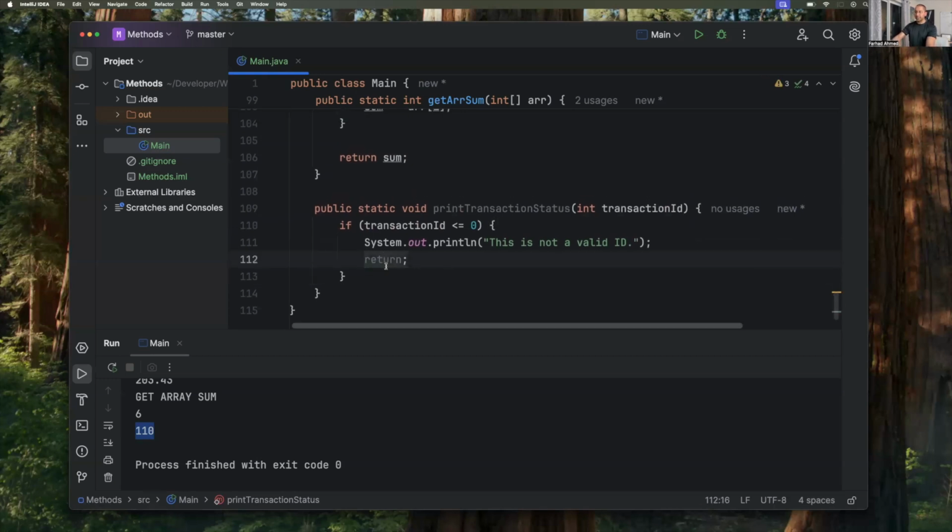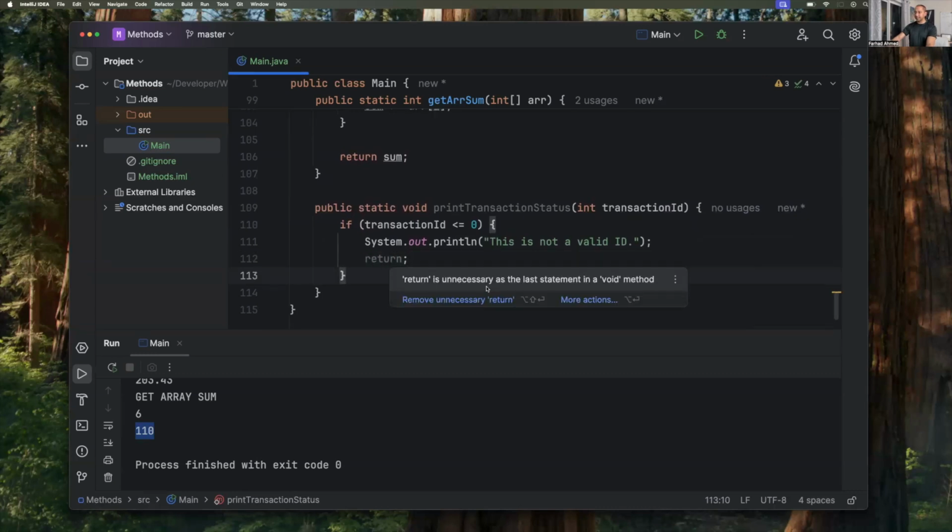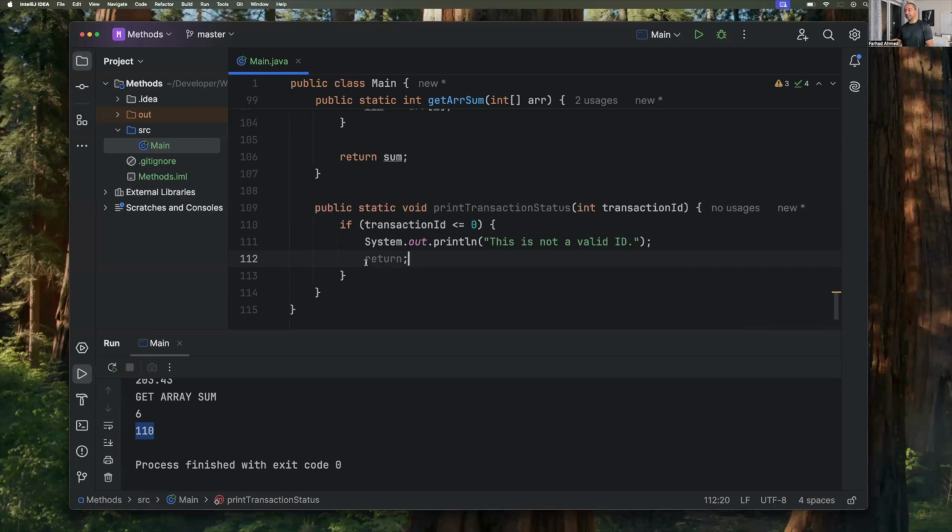And notice that it's grayed out right now. It's grayed out because, and it actually tells me, return is unnecessary as the last statement in a void method. So it's telling me right now I don't have anything after this statement, so the method is going to end there anyway, right?